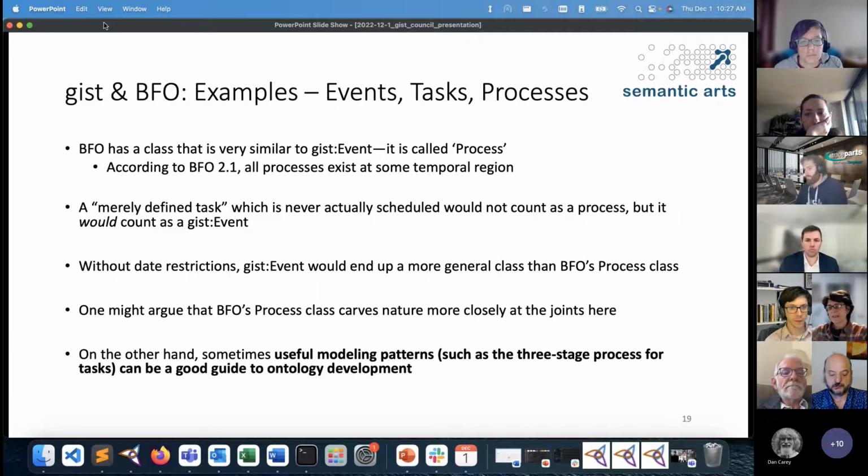So for every scheduled or ongoing or completed task, you have to have or may have a defined task. And this becomes a very cumbersome mechanism. So we decided that, or we are in the process of deciding that, a task can go through, as Dylan says, multiple phases, where at some point it may have no dates, and then maybe a start date, and then maybe an end date.